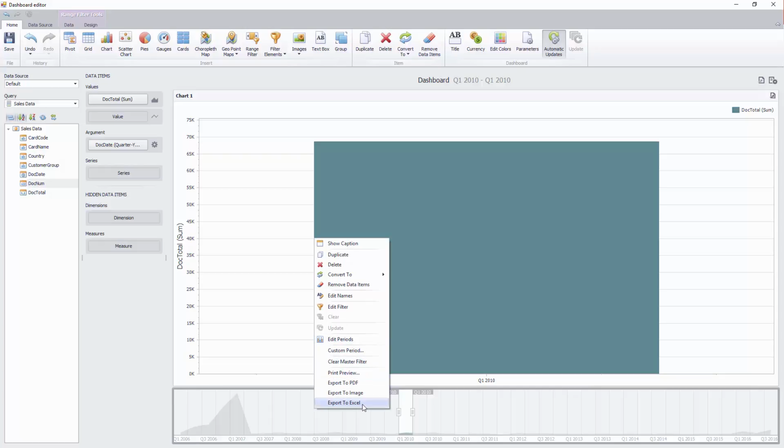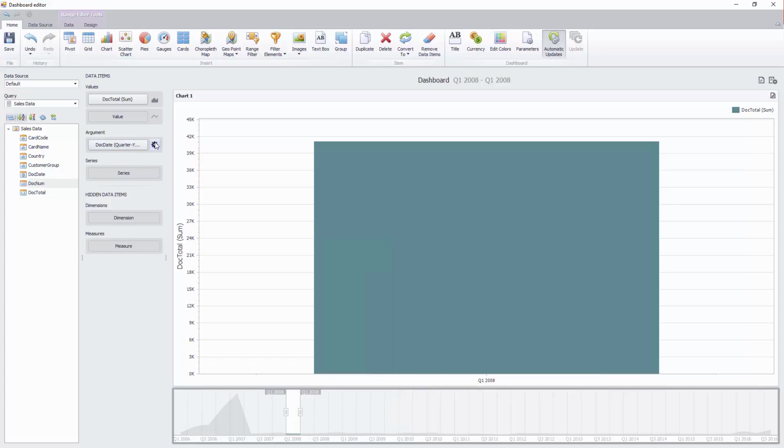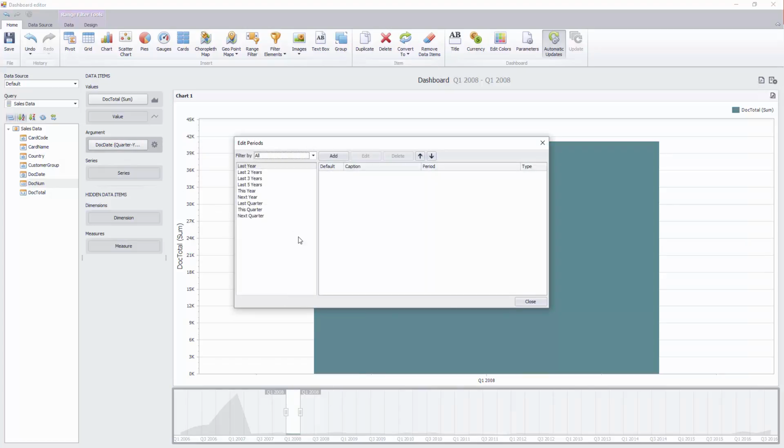If you want to give easy ways to have periods, you can go in and press this button or right click and get some periods. So you can go in and set the different periods here, and there's different options in here. So for example, I want to have every time the last year or this year, which is 2016, and these will update on the fly automatically in the system. Or next year, doesn't really matter, it makes sense for this one, so let's get rid of that.